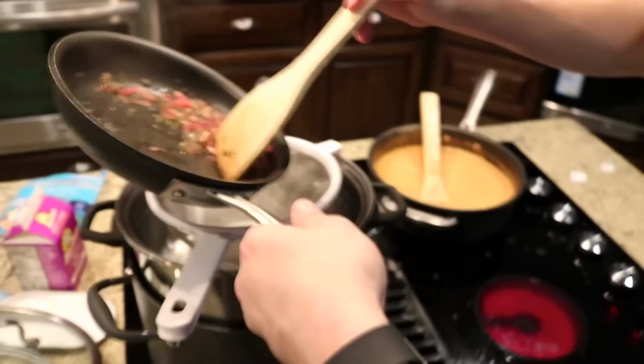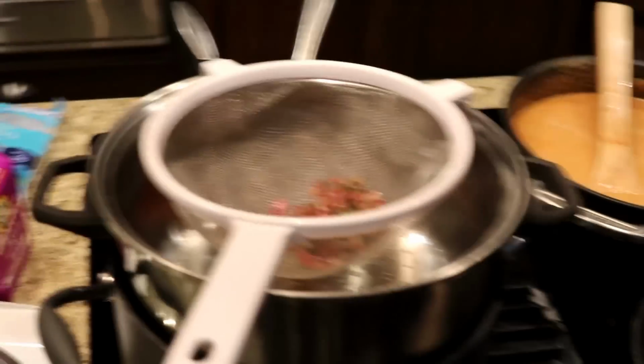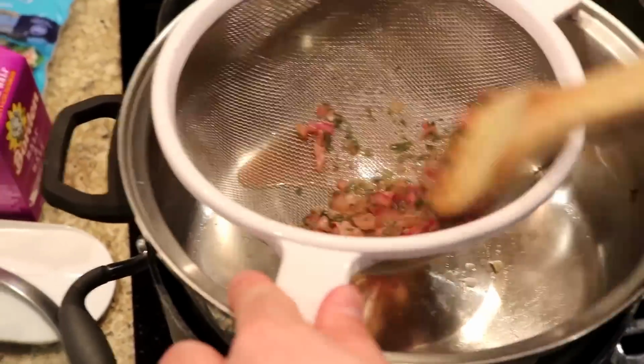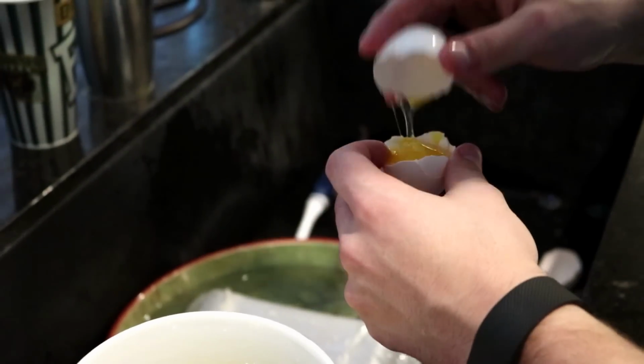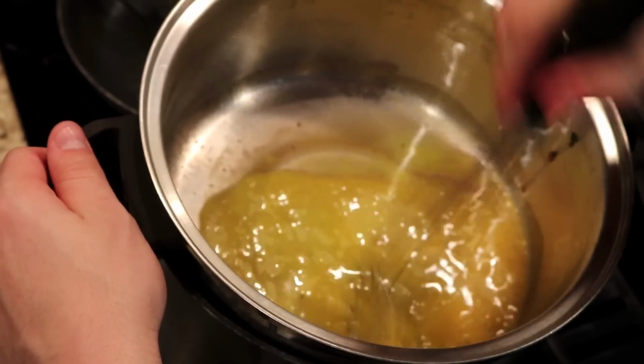Once all of those things sauteed, Nikolai put them over a strainer to get all the juices. What you can't see is he actually has two pots. The pot below is boiling some water. Then he separated some eggs. We only used yolks. I think he used about three to five yolks.